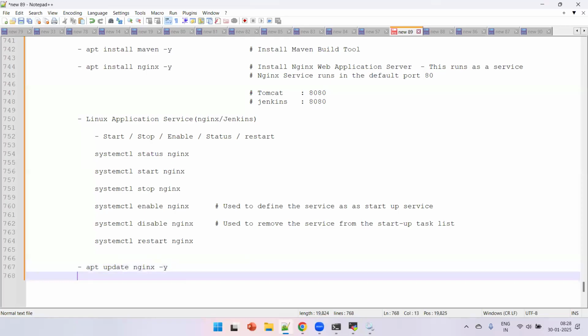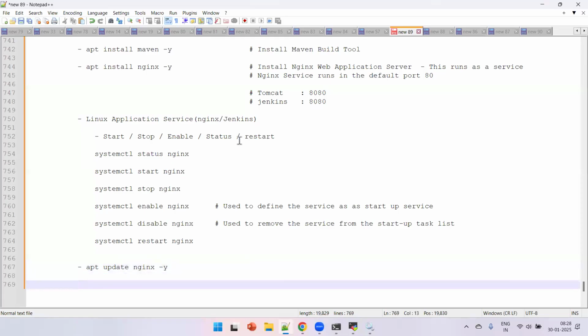-y. Is there any difference between update and upgrade, or is it one and the same? It's the same actually. If you are dealing with the same version update, you can use update, or if you want to upgrade to the latest version or any other higher version, you can use upgrade. Let's say currently you're running version 1.1 and you want to upgrade it to 1.2, means you can use the upgrade option, right? And it will take care of all the dependencies, all the service level components, everything.